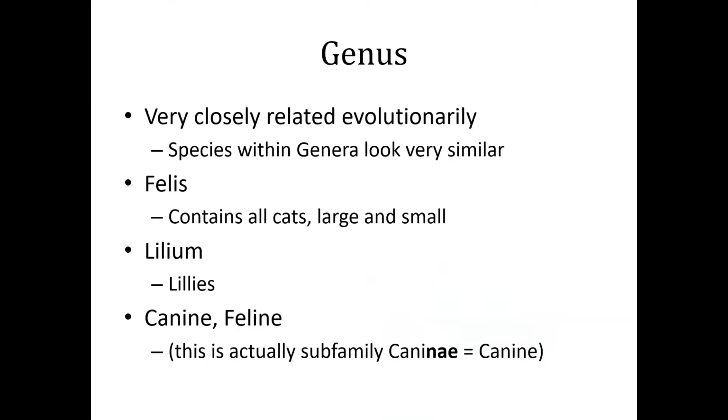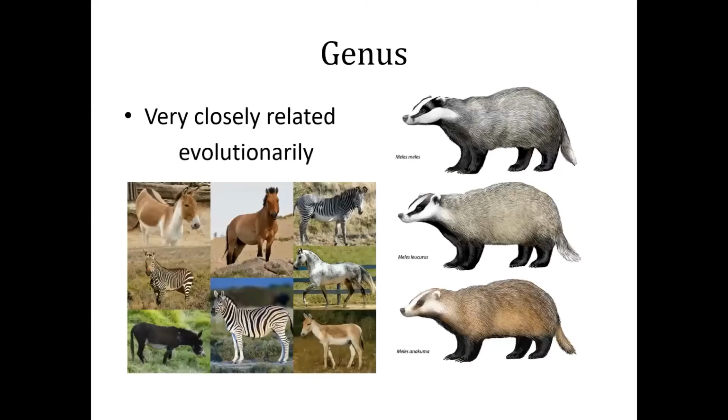Within a family, we have genus, or genera. They're very closely related. They can look similar. They don't have to, but they can look similar. So for example, all the cats you can think of, lions, tigers, house cats, are all in the genus Felis. All of the canines that you can think of right now, all the dogs, are in the Canis family. I'm sorry, genus. So if you're in a genus, you will look similar. So look at all of these four-legged, horse-like organisms. They're all in that same genus.